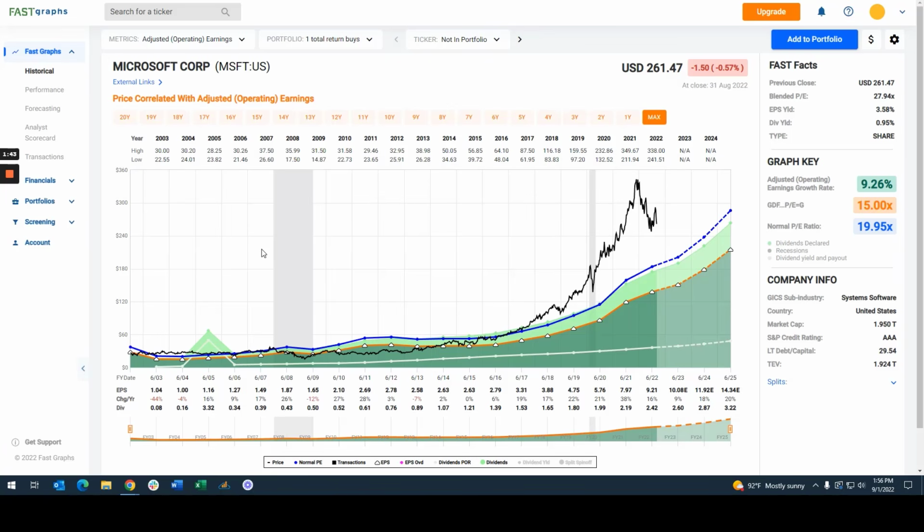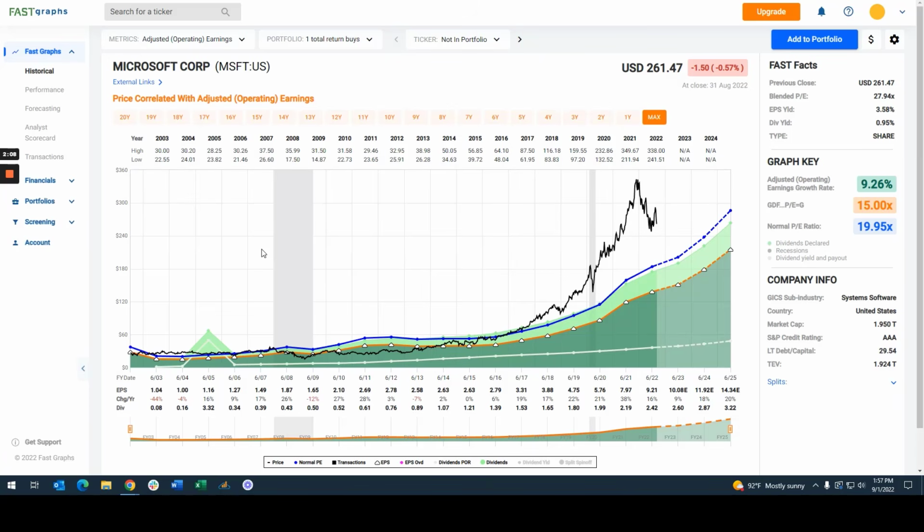But I think a couple of the most important points are, number one, it's a very dynamic calculation. When you change time frames, you're going to get different perspectives. I think it's also important to point out that it does not necessarily indicate that that's the price you should be willing to pay for the stock, or that that's a fair price for the stock. It's simply the price that the market has been applying over whatever time frame you're looking at.